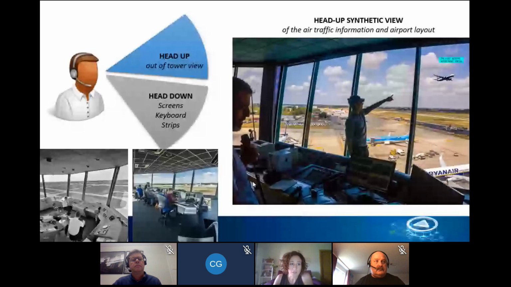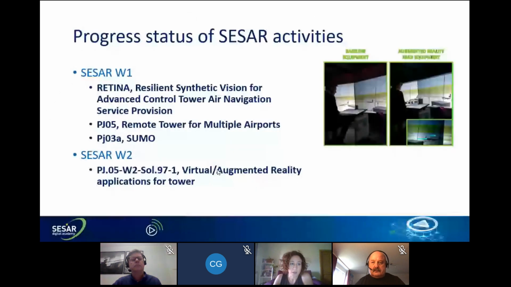This topic has been investigated in the past in the SESAR Wave 1 project. First of all, in the Retina project, an exploratory research project in which two types of synthetic vision tools were investigated. And in the frame of Solution 97.1, we are progressing with these validations. In Retina, two types of equipment were investigated.